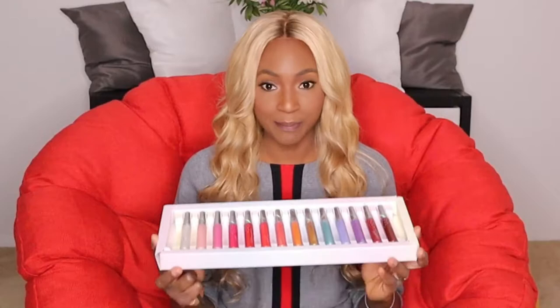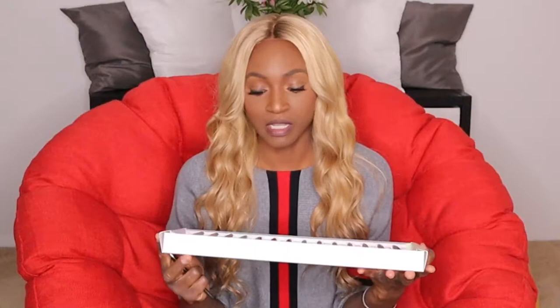Okay, so I'm back. I took that lipstick off. I'm lipstickless at the moment. Yes, I made that word up. But I did also take off that plastic off of the colors, and I feel as though you can see them a lot better. At first I was like, oh, these colors look like they're gonna come out too light, but now I'm really excited. So let's just get right into it. I'm gonna start with the lightest color first, because I figure it's gonna be the easiest to get off.